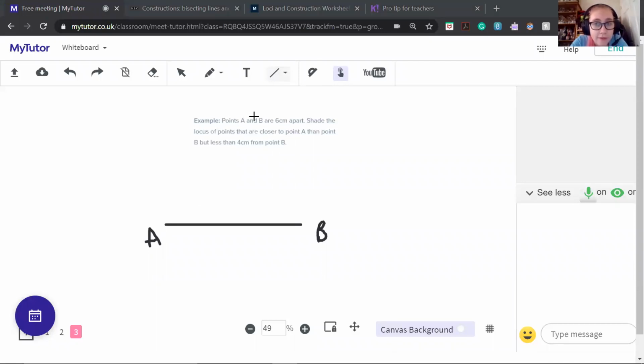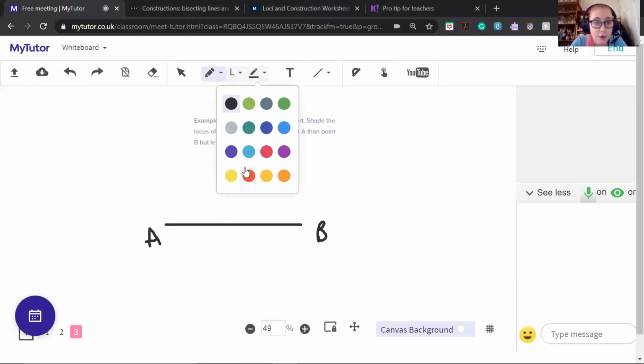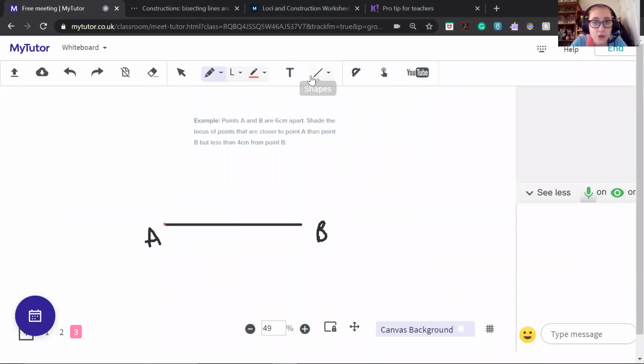So let's remember how to do our perpendicular bisector. We take our pair of compasses and we're going to put the point at A. And then we're going to stretch it out so that the pencil is more than halfway along this line. So let's say here, where this grey dot is. So our pin is on A and our pencil is here. And then you move it and draw a little bit of the arc of the circle up here. So this is a circle, radius this, center here, just a little bit of it. Keeping it the same length, we do an arc at the bottom, so like here.